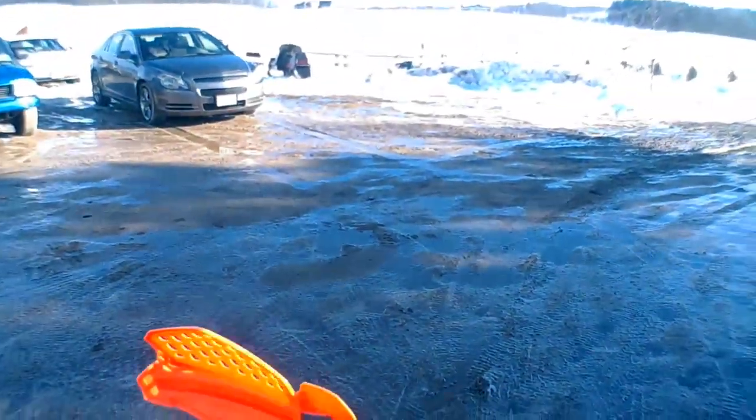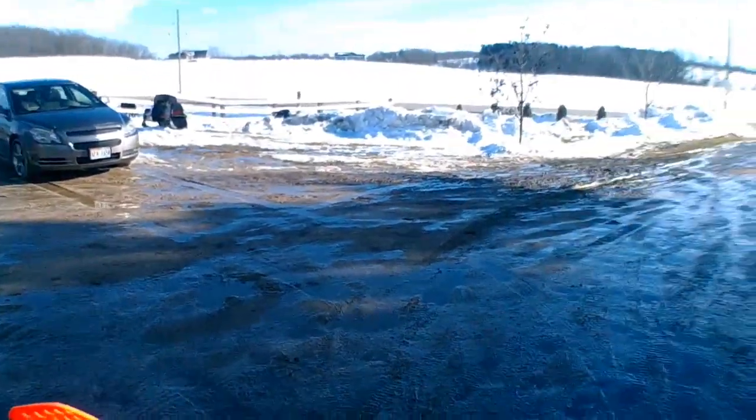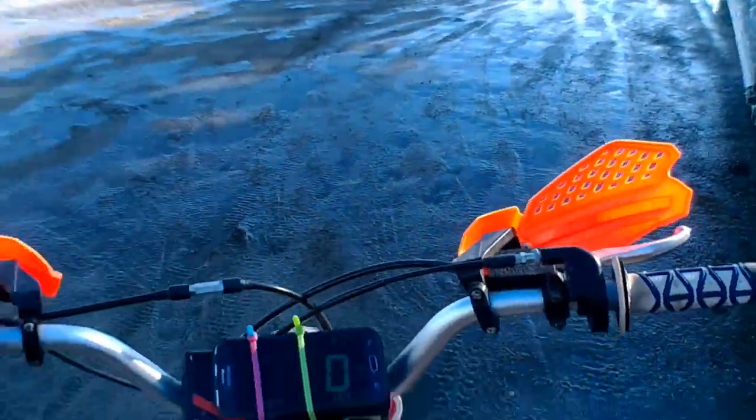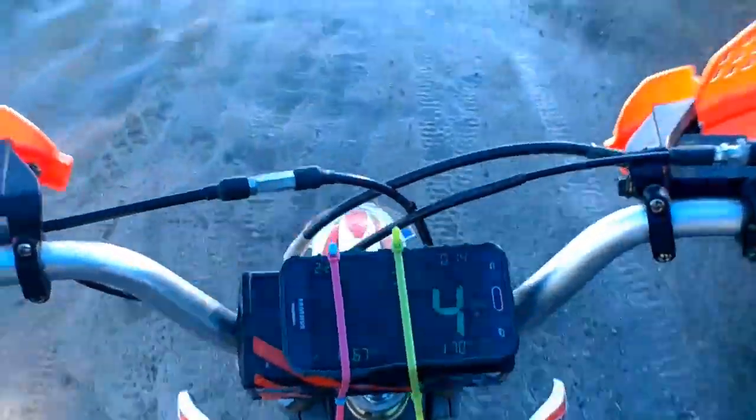So I'm going to take it down the road and come from that way and come past here. All right, I'll take her down the road quick, guys, and then I'll come back and we'll get a third party and the GoPro so you guys will have two shots. This is not my bike, but the driver's got a broken finger right now, so we can't exactly ride it. So you guys can see the speedo.